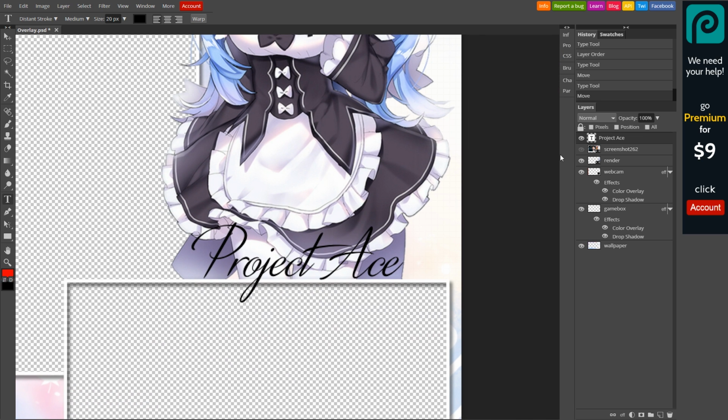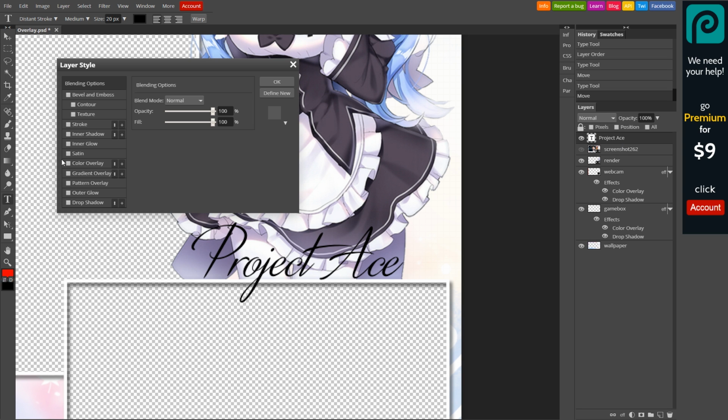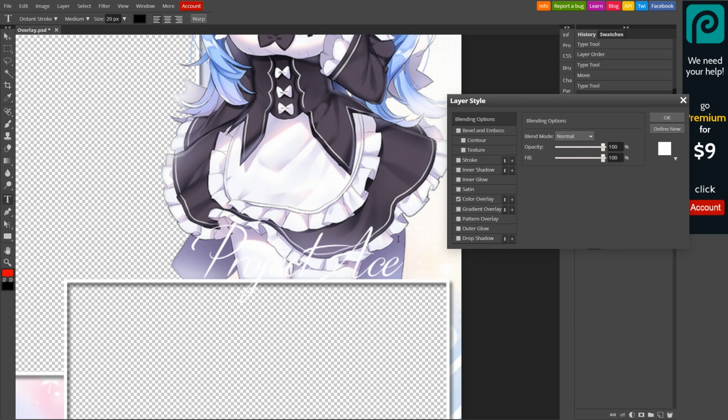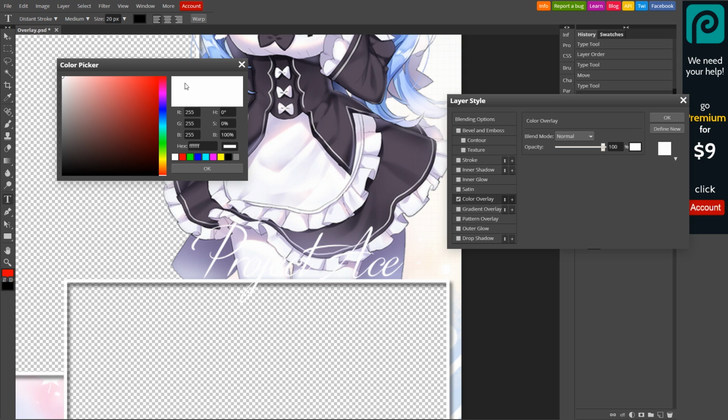All right. Let's play around. You know we like playing with blending options. Let's right click our text layer, blending options. Let's choose a color. Let me introduce you guys to color overlay. Click color overlay, have it checked, and now click the box to have it highlighted, and now you're gonna have access to the color overlay properties. Make sure blend mode is set to normal, opacity set to 100, and by default, I believe it should be white. Let's change that color to anything we want.